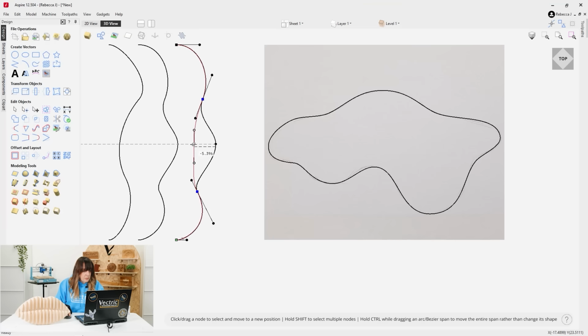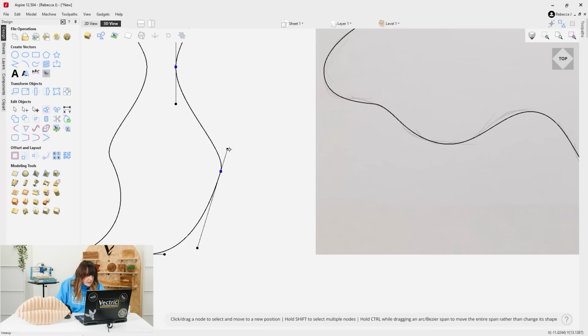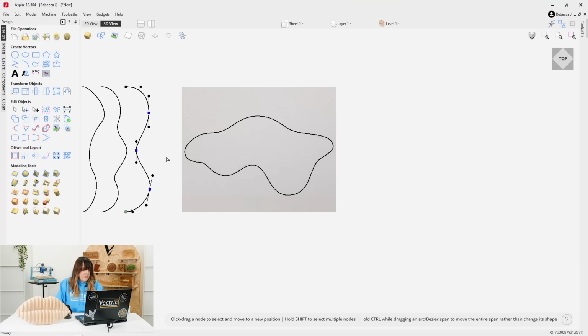Node Edit, let's just pull that back. Let's just pull this handle out like so. And then we'll make this one out like that over here. Okay, so something like that. Maybe I was going to add a bit more curvature there. It looks a little bit straight, so we'll pull that down, and we'll also pull this handle up just to give it a nice curve there.